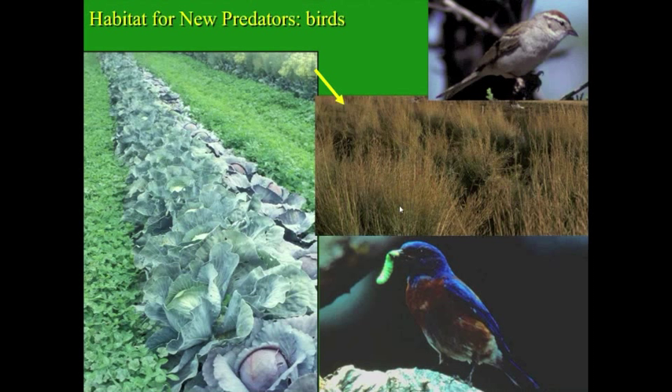Over time we saw increased predator and parasite activity. One of my favorite photos is turning up a pepper leaf and seeing both a parasitized aphid and a predator fly larva underneath it — so I know we have everybody working and doing their jobs. We also began to see new predators entering our system. Certain birds are a problem, but some birds that have moved into the system, like bluebirds munching on imported cabbage worms, are taking out insects for us. We found that as we left crops in the field — later broccoli left to flower, providing habitat for wasp parasites — chipping sparrows would move in and at least weren't doing any damage.